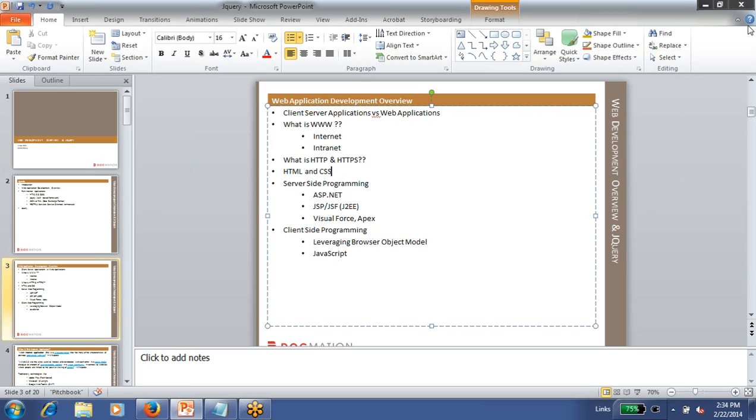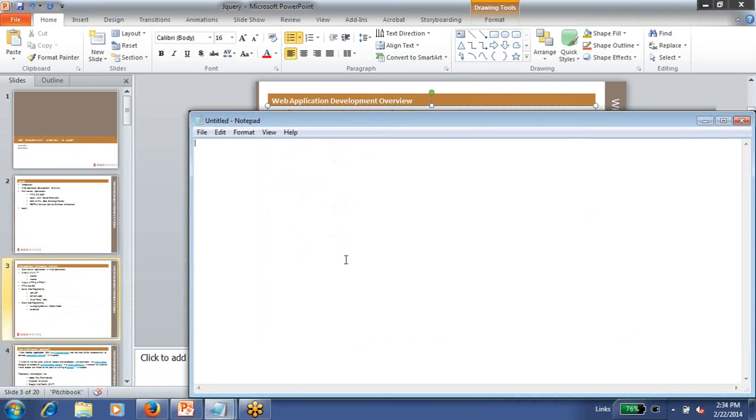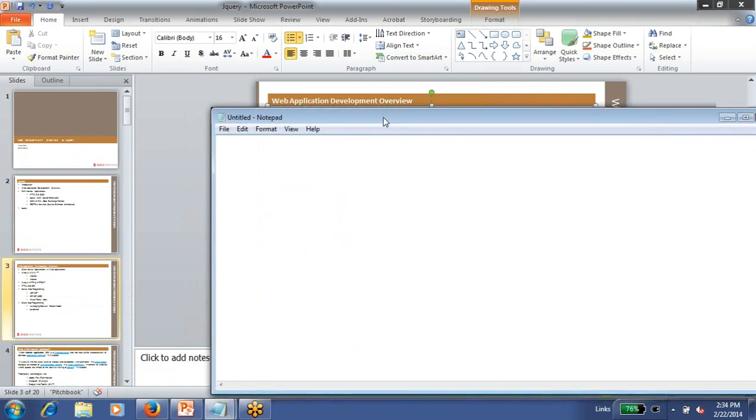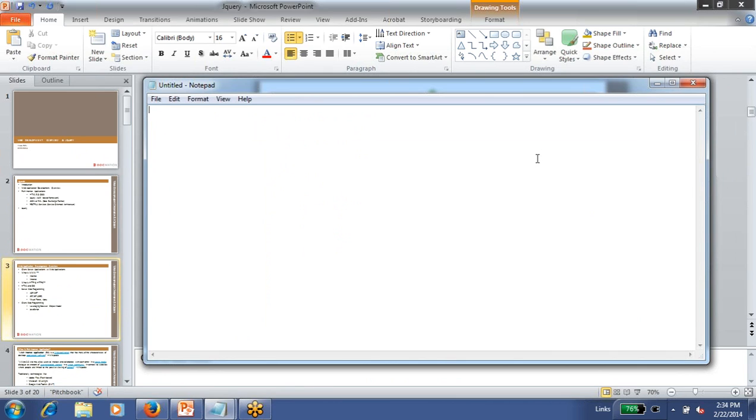How many of you have created HTML pages in the past? I created static pages. Okay. So I'm going to create a simple HTML page that will probably develop over a period of time. In order to create an HTML page, let's not worry about dynamic pages. Let's create some static pages. What do we mean by static? We don't have any processing happening on the server side to go fetch data or save data. In this case, we are just hard coding whatever HTML needs to be sent to the users.